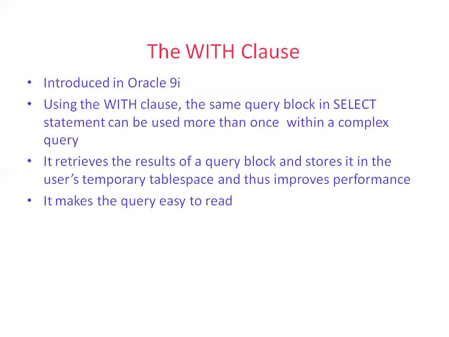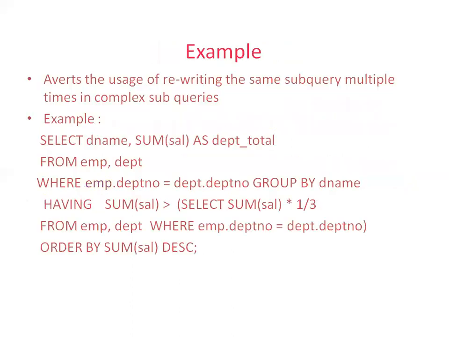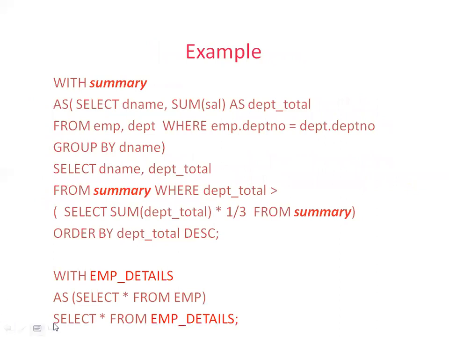Okay, so let's look at a sample, then we can easily understand. I'll show you a couple of samples first. Here if you observe this simple one first: with emp details as select star from emp. The concept here is that emp details is a placeholder for the result of a query. All the rows available in the select star from emp query result get stored in the temporary table space, and you just mention the block name you used for your with clause: select star from emp details. Now it will fetch all the relevant information for us. That's how we can make use of this.